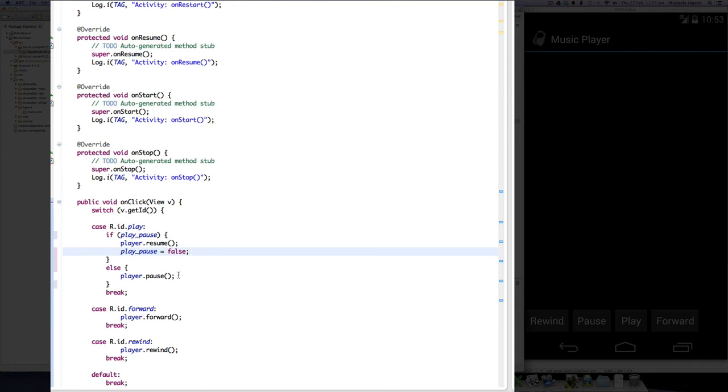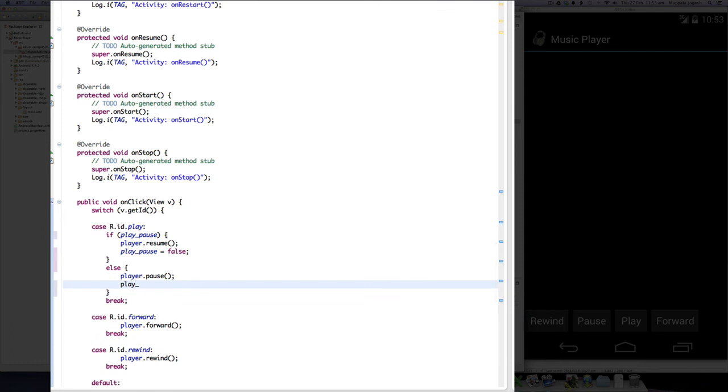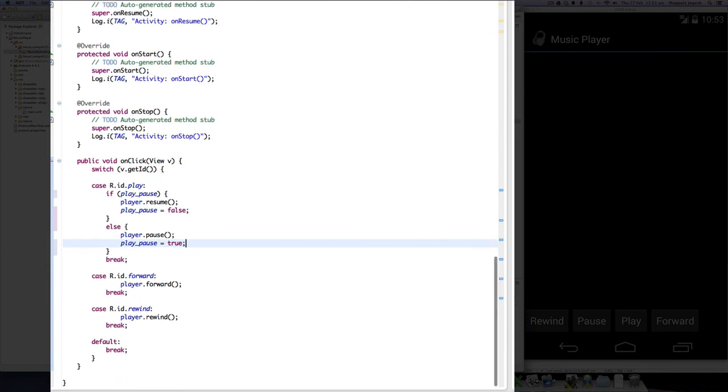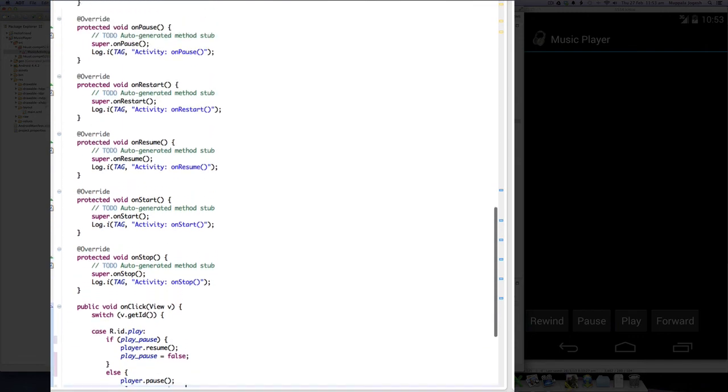Similarly, as you notice, I'm using the else part of the statement. So when the button is acting as a pause button and then I click on it, I will have to pause the currently playing song, and obviously set PlayPause to true.